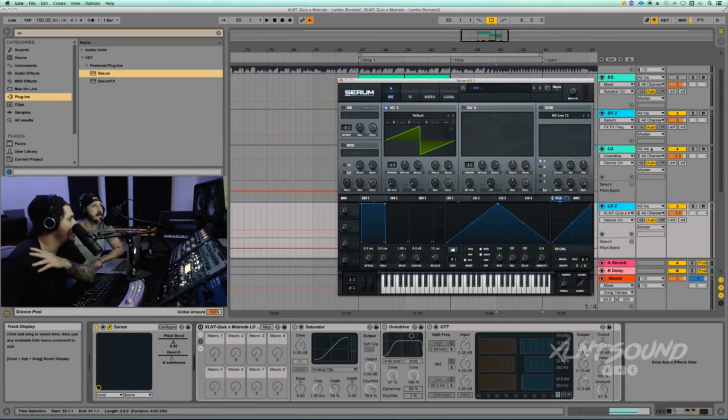Yeah. So let's go ahead and make this sound for you. The first thing we're going to do is I've got Serum loaded up and the MIDI loaded down. Let's hear how it sounds.